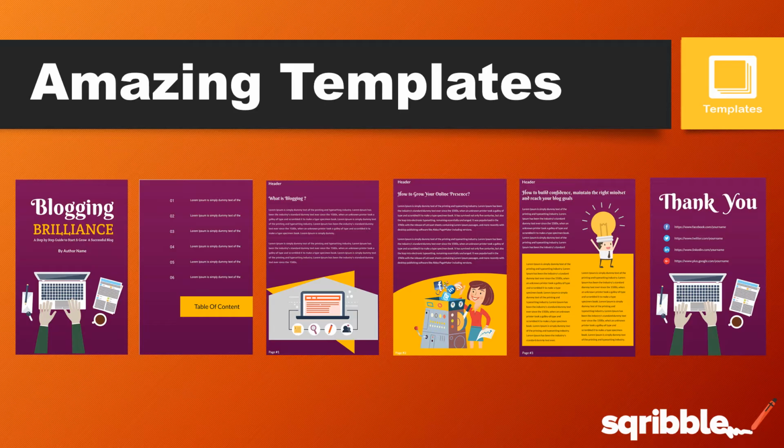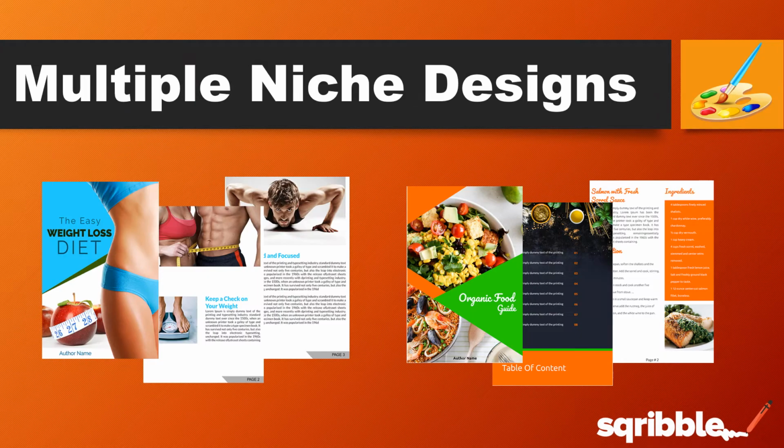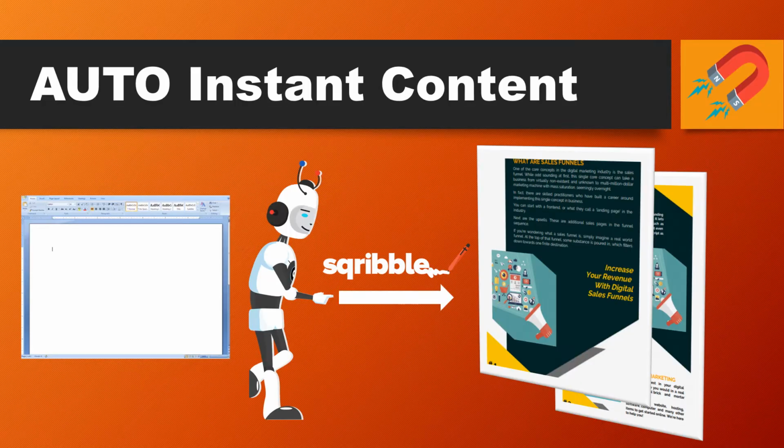Now, there's amazing templates inside. I've got something on the screen there for you, but there's all different types of themes, feels, styles for any type of project. In fact, there are designs in there for all types of niches. So whatever industry you're in, there's going to be a template inside with lots of different designs for you.